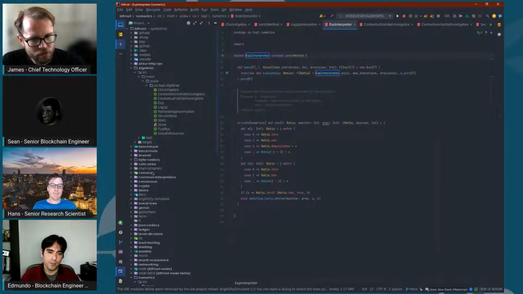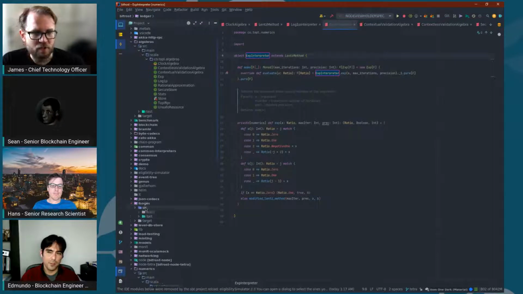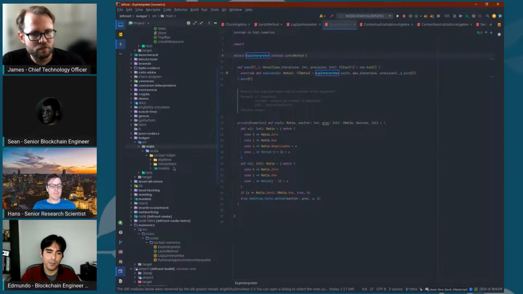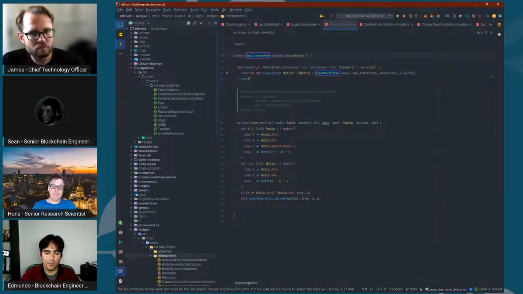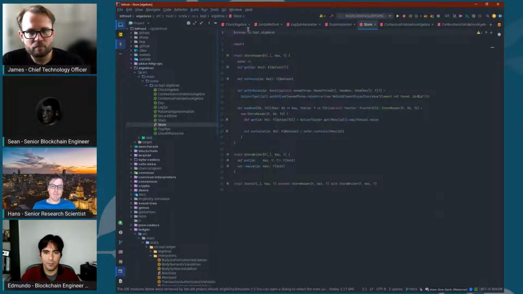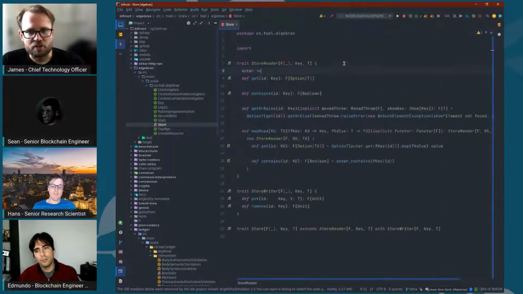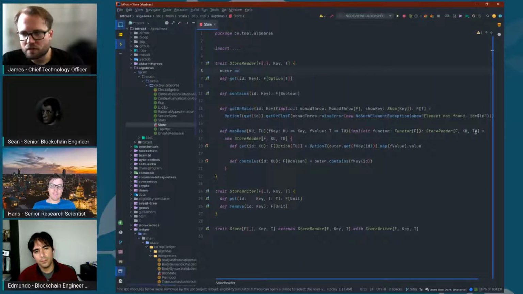Oh, but an even easier one, or maybe easier, is your storage interpreters. Oh, yep. So the algebra would be defined up in the algebras module, but one of the interpreters would be in the LevelDB module. Right. So for a generic, I guess, would you call this a generic store, the most generic kind of key value store, or an effectful one? I don't know, would you call this effectful?